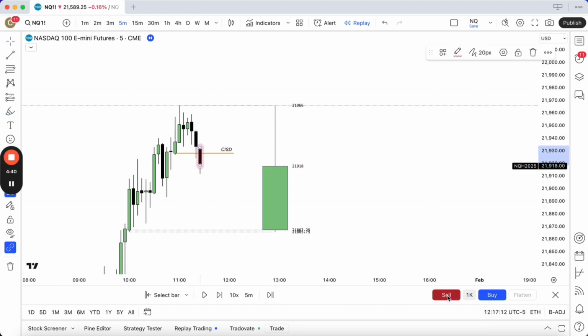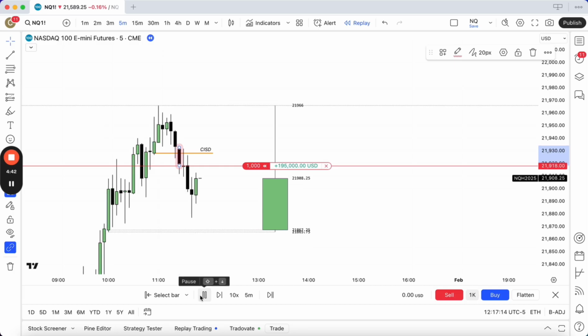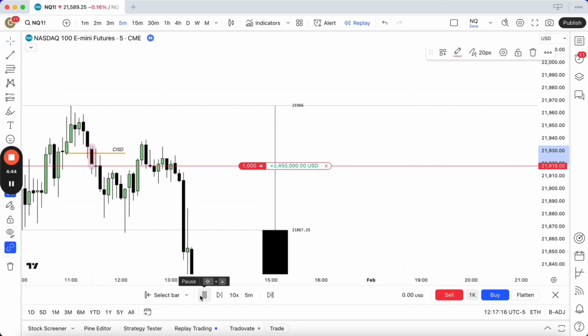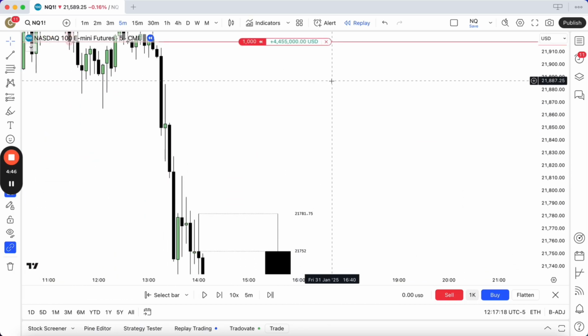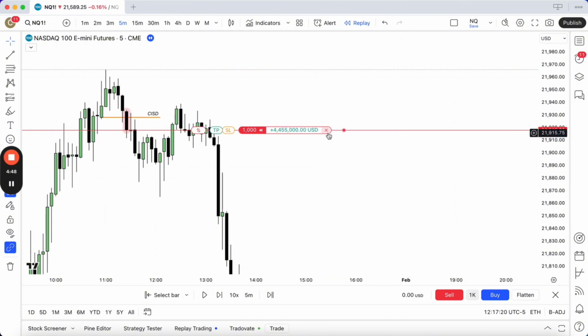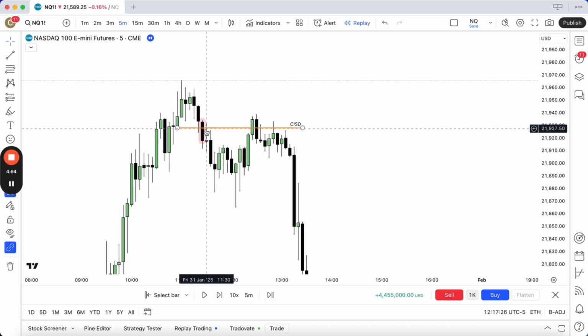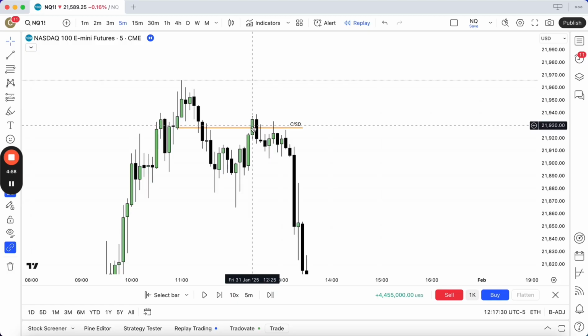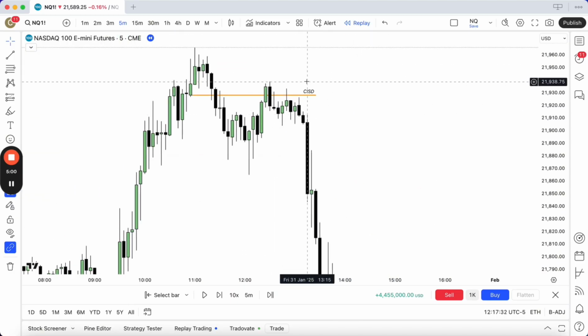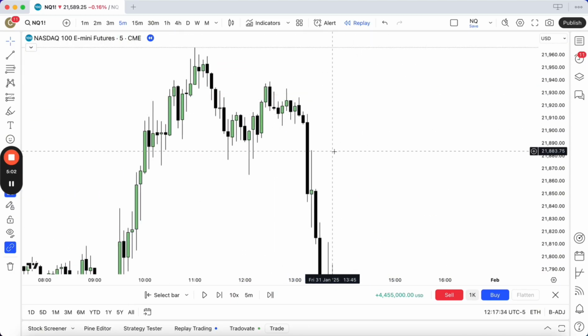We go ahead and go short, and let's see what happens. We trade back into there, and we dump. So the funny thing about change in state of delivery is it actually also acts like an order block. It essentially is an order block. So as you can see, we tap right back into it, and then we dump. And that's typically the case with a lot of change in state of delivery levels.